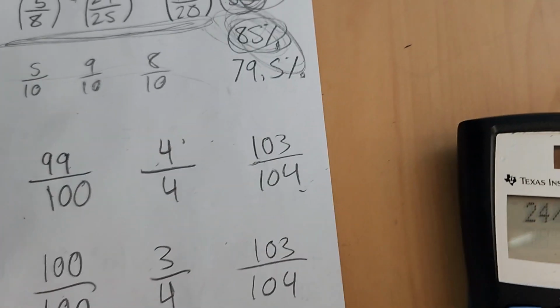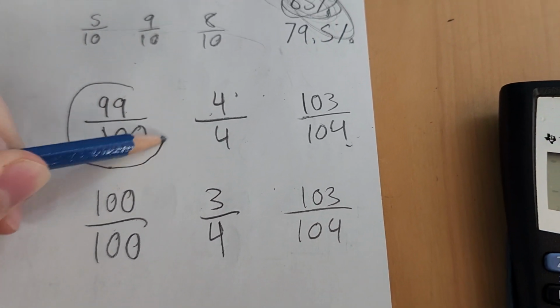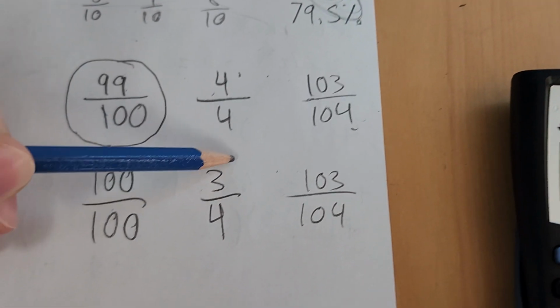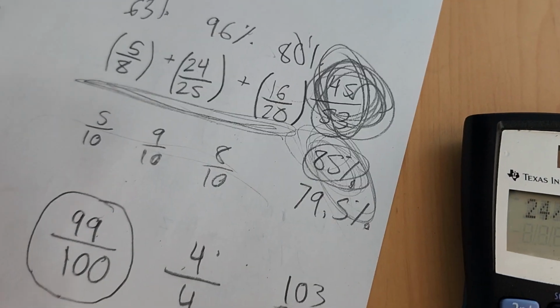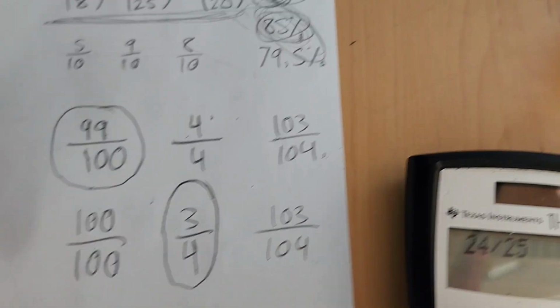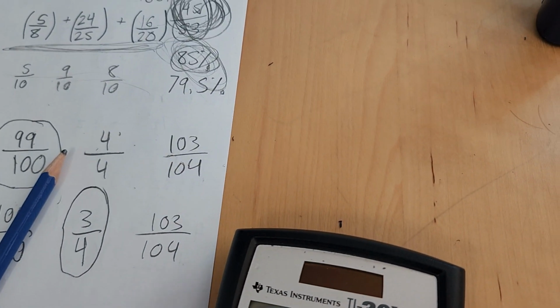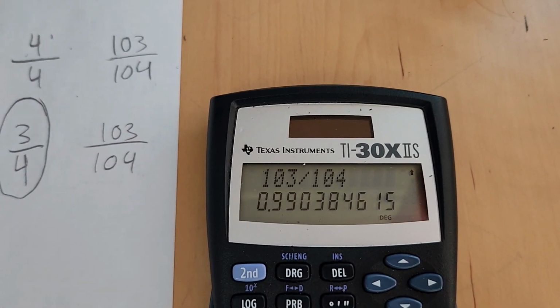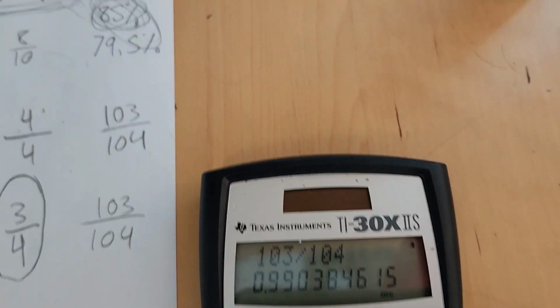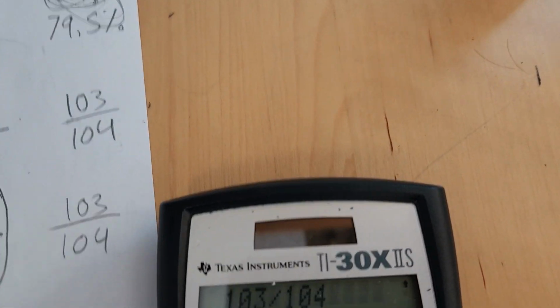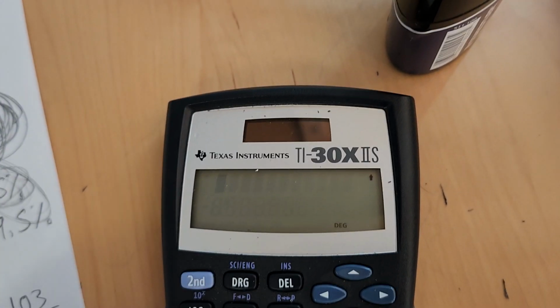But this doesn't work because losing a mark on this is much less taxing than losing a mark on this. Way less taxing. Like, look, if you just do 103 divided by 104, you get 99. So these people are allegedly both at a 99. But no, that's just not right.